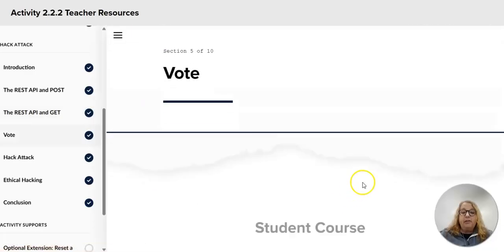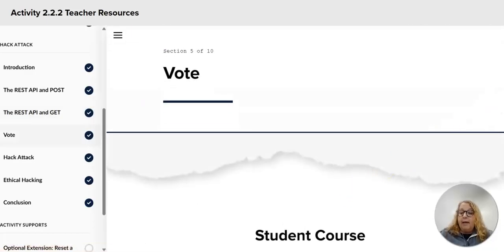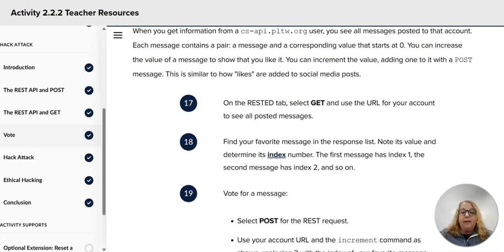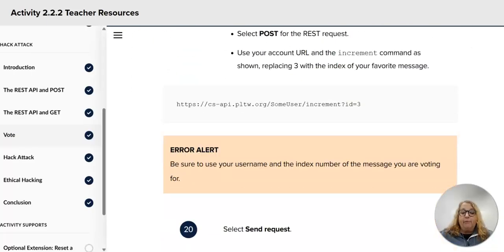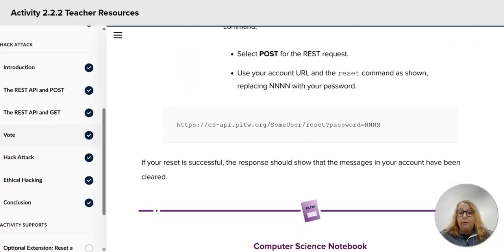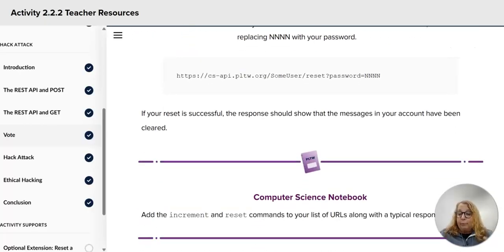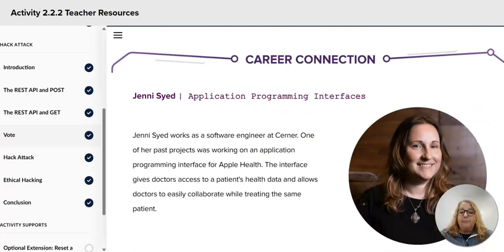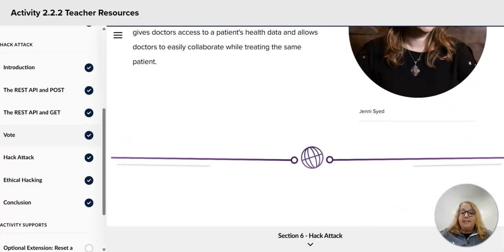There is a section here that lets you vote, and you could kind of go back and forth and do the get, and you could vote for different things. We'd have to do this as a whole class, and since I know not everyone will be able to do it, we don't have to do this section. Just read through it, answer the questions to the best of your ability, and when you get to this point, you are done with the work and the snippets, those of you that can do it.